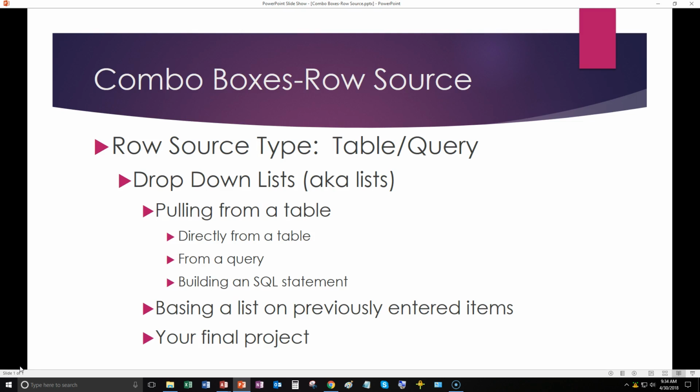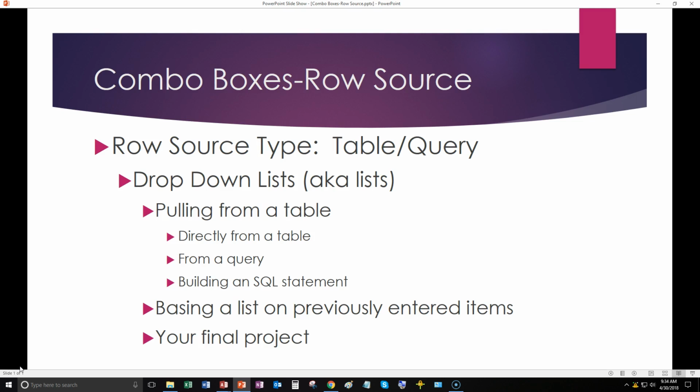So first you have to have the row source type for a particular combo box be table/query, and then the following information about row source will apply.